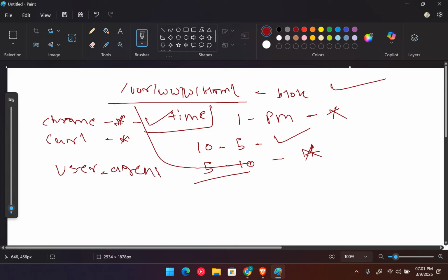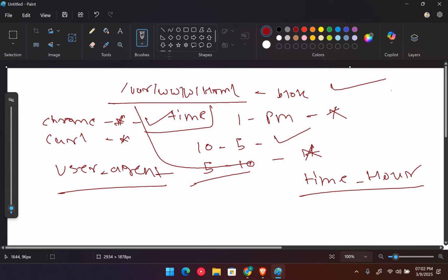It's a special variable in the HTTPD web server which stores information about the client browser, which browser the client is using to access our website. Same way, if you want to get the time, we have time underscore hour, one variable available. We can use this variable to implement time-related access.